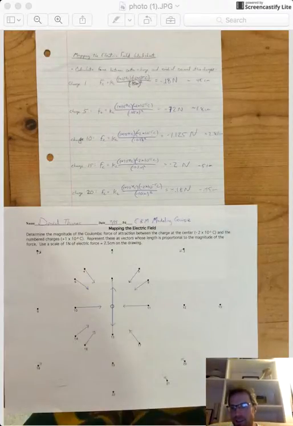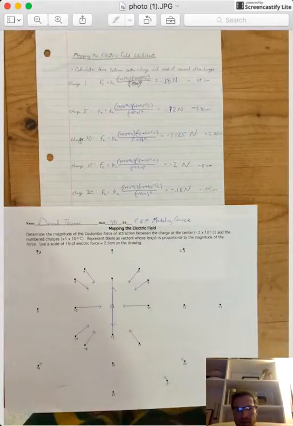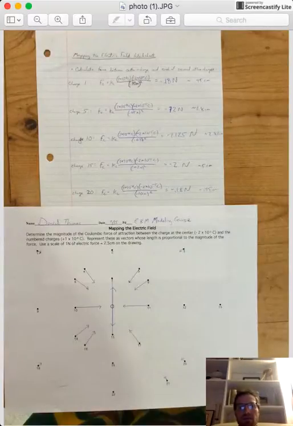I wanted to just mention with this screencast that I thought this mapping the electric field activity was very useful.